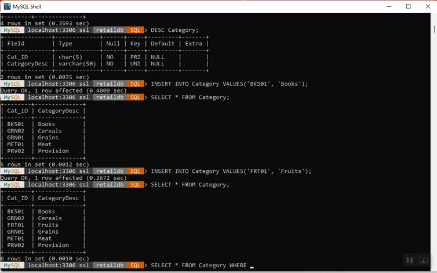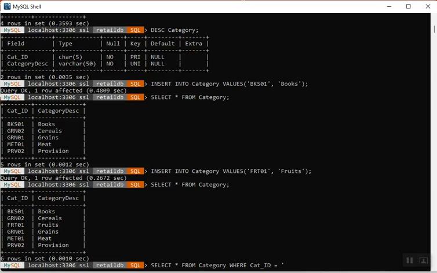Assuming I want to fetch anything that has a certain ID, then I call upon the attribute cat underscore ID, because that is how it has been named. If I name it cat ID alone without the underscore, it will lead to an error. I use the relational or comparison operator equal to, and then I bring my quotes.